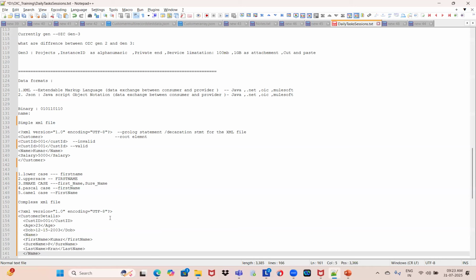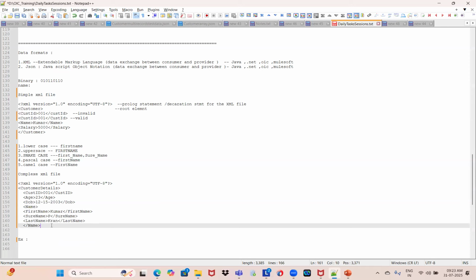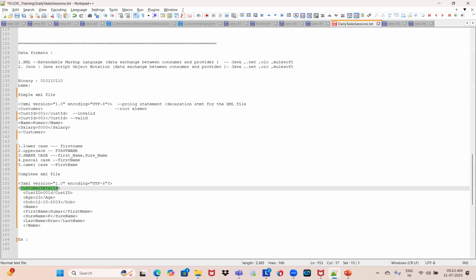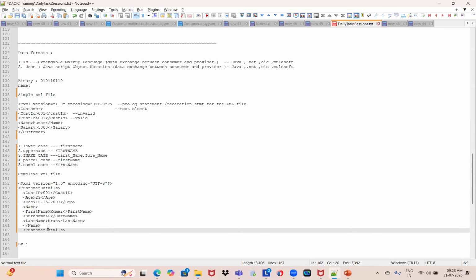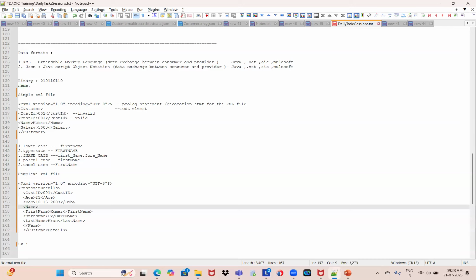So what have we declared here? This is the root element, and this is another complex element.